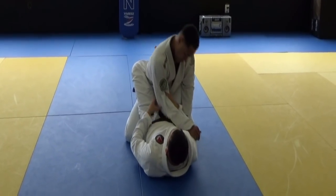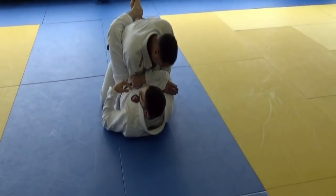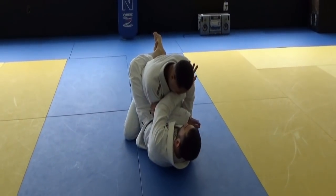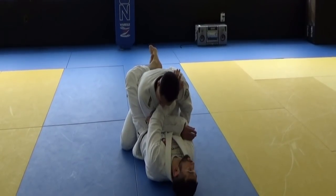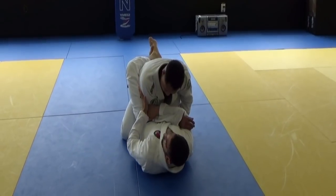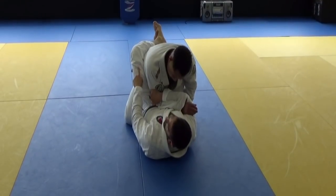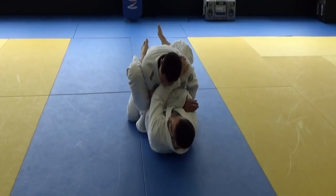Now, once I have the elbow just about to the middle here, I'm going to start to bring my knees in, okay? Kind of crunching his body towards me. And with my other hand here, I reach across, hug the shoulder, hug the gi. And now I'm going to start to climb my partner, okay? The same arm that I grab here, it's my left side, my partner's right side. Same arm I grab, that foot immediately goes on the hip, here. And now the whole time I'll be holding here to keep him down.